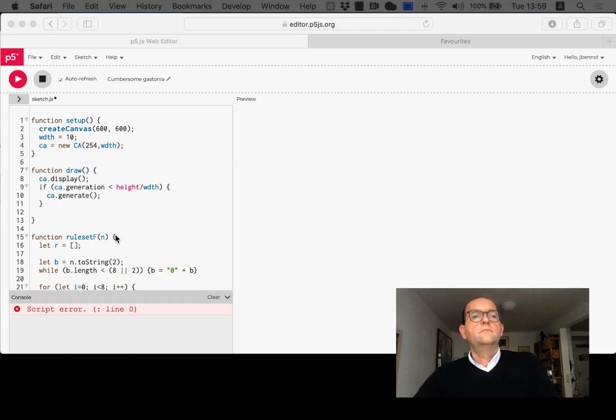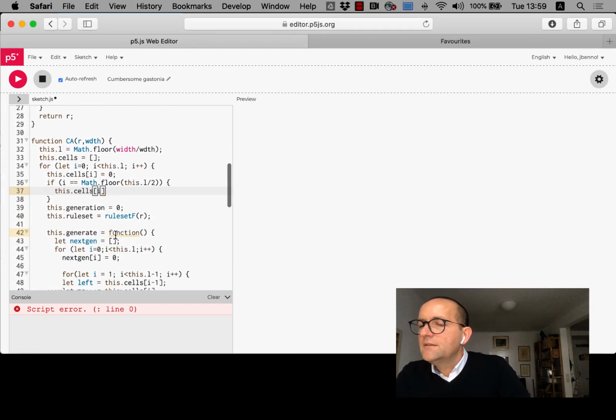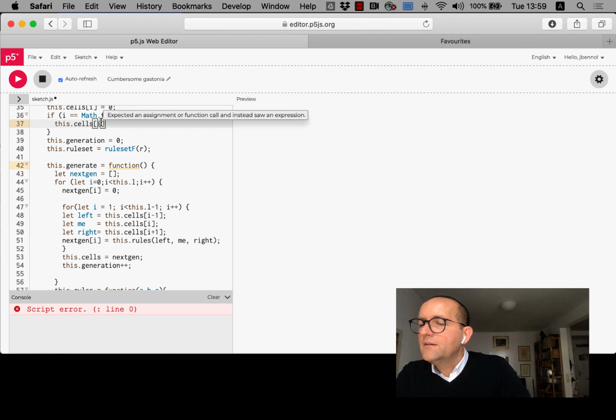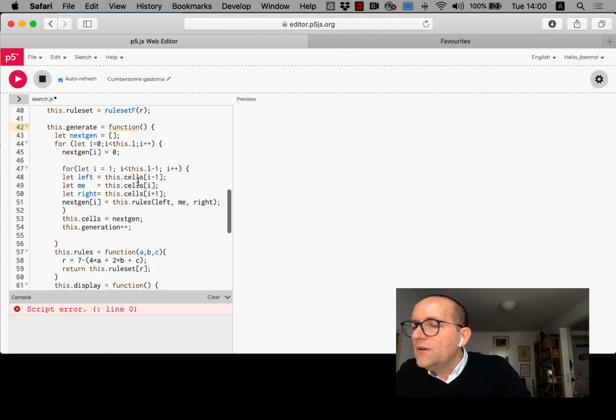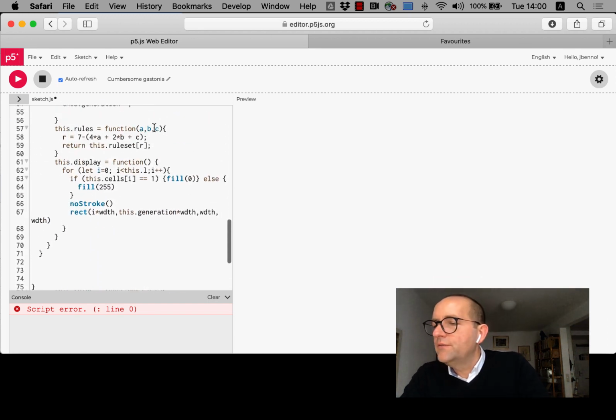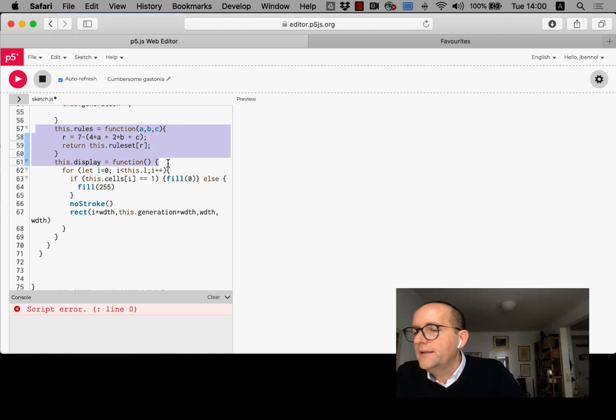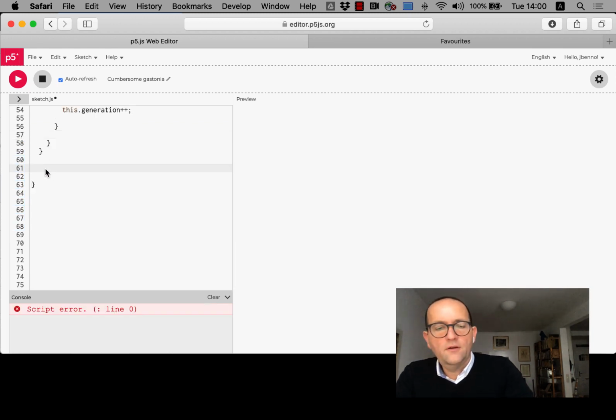And of course, it doesn't work because there are quite some typos in it. So here's one: it's not cell 1, it's cell i is 1. This is a weird sign. And then I messed up all the brackets. So first of all, we take the rule function here and the display function, and copy that down here.